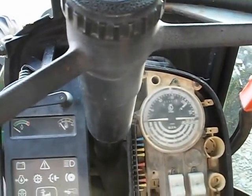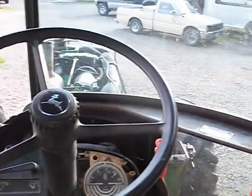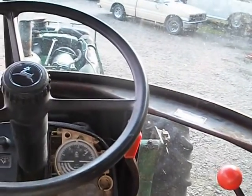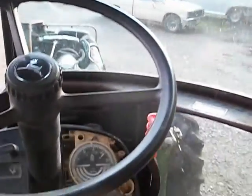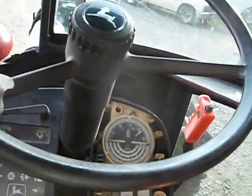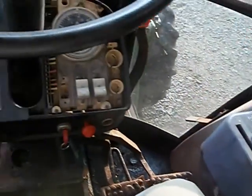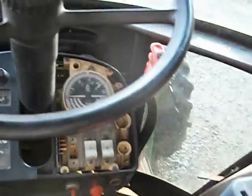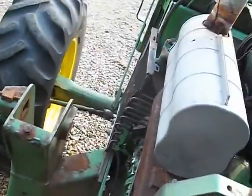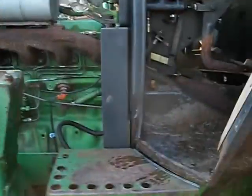So as I just demonstrated, even in the lowest gear, you can stop the tractor's forward motion by applying the brakes, and the RPM doesn't really drop. That's an indication that the clutch is slipping. The high-low on the transmission works fine, and the clutch disengages fine. It just won't engage.